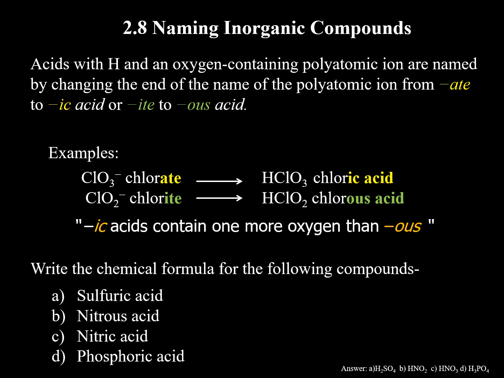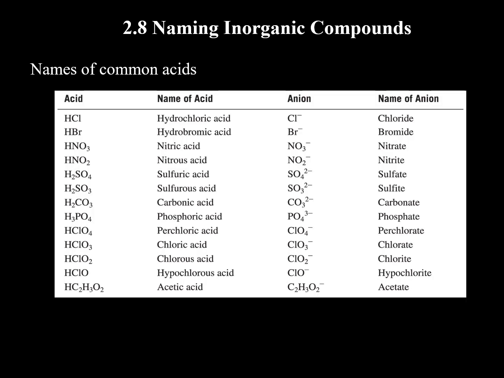For our polyatomic ions, we convert chlorate. If we add a hydrogen in front, it becomes an acid. It becomes chloric acid. And the ite, in this case chlorite, will become chlorous acid, and chloric acid for the chlorate. So I want you guys to try these four at the bottom. Just pause the video to get familiar with how to name our acids or write the chemical compound. These are some common ones that we should be familiar with.